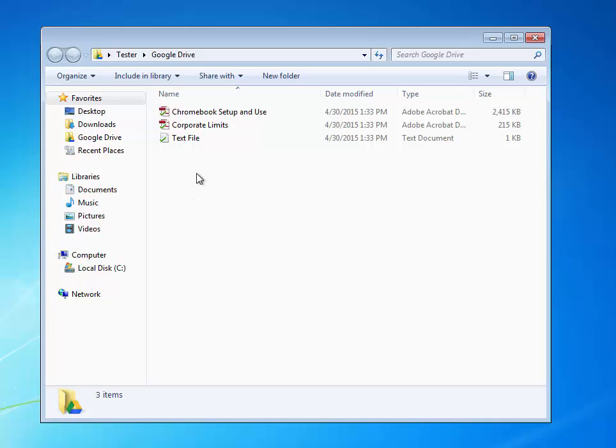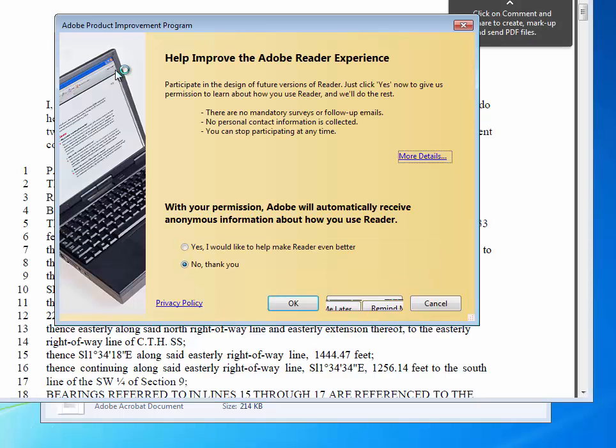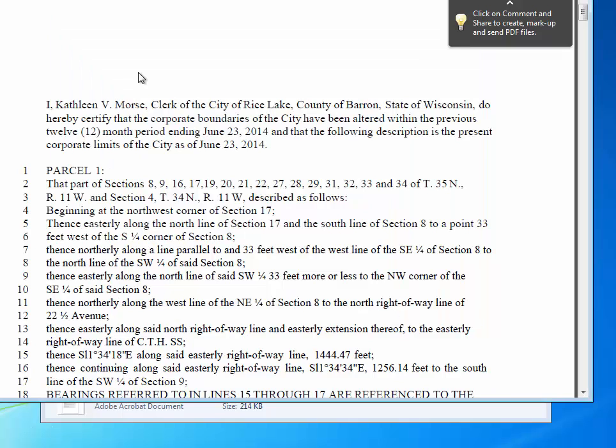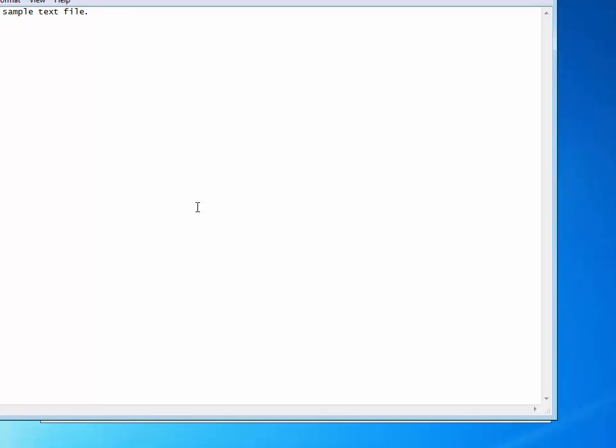Now if we launch corporate limits file on this machine, it opens it up in Adobe Reader. So Adobe Reader is now, of course, the default application for PDF files. And likewise, if I open up this text file, it opens it up in Notepad. So that's exactly what we want.